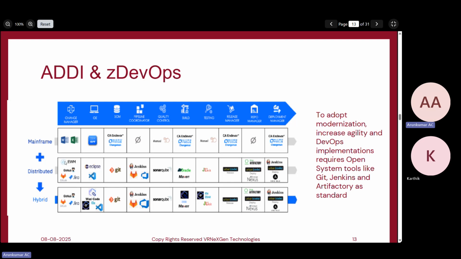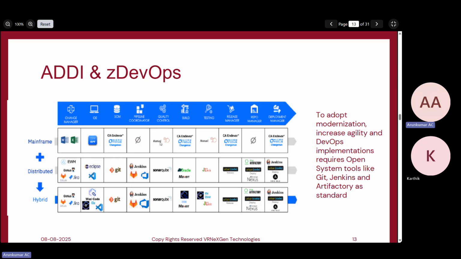But in distributed systems, the promotion to the server, I mean the build, will happen through one of these CI/CD orchestrations like Jenkins or Git, GitHub, or those kinds of things. In the hybrid way now, we are using the same kind of build pipelines using DBB or Jenkins or whatever it may be.